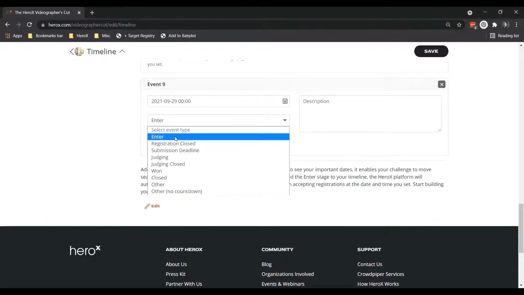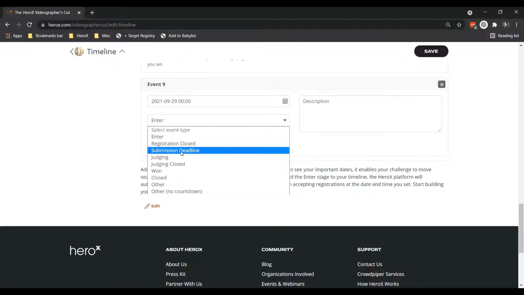So we have enter, which will notate when the submission form opens, when people can start registering and actually submitting. Registration closed, you would use that if you wanted to cut off when new users can sign up. However, registration closed will leave the submission form open to anyone who is currently registered.